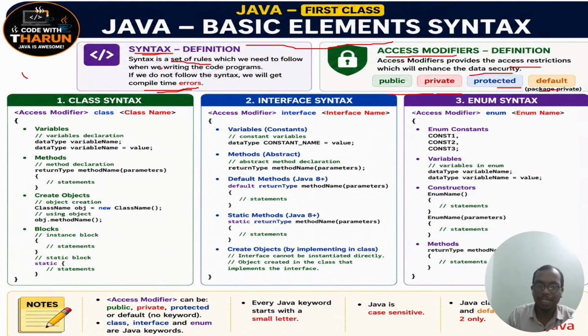Next one is private. Private means only within the same class. What is a class? I will tell you later. Until then, please bear with me. For example, your ATM pin, which I already told you about while entering the access modifiers. Your ATM pin means only you should know it. No other persons will know your ATM pin. Similarly, it is the same as private. Private means only within the same class.